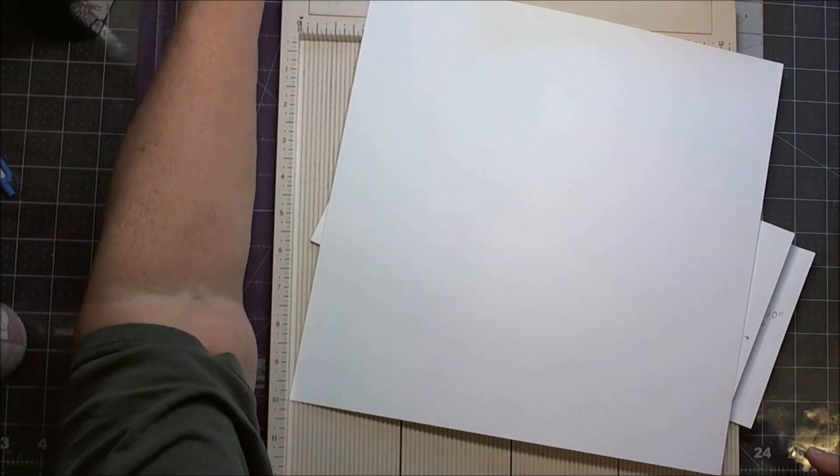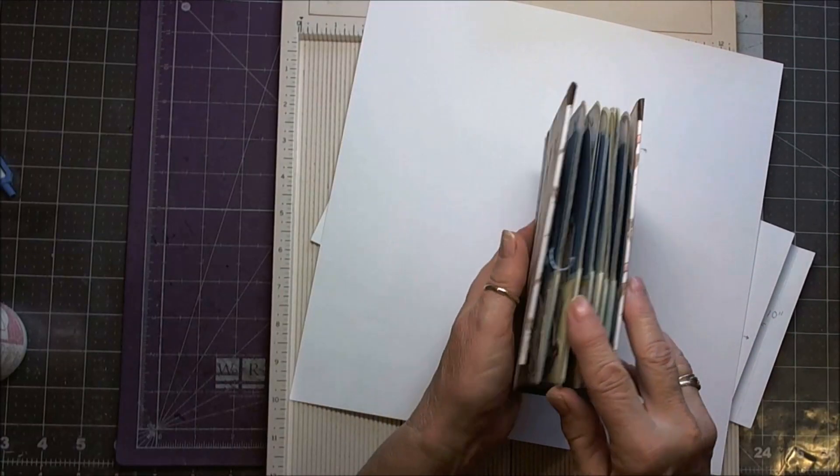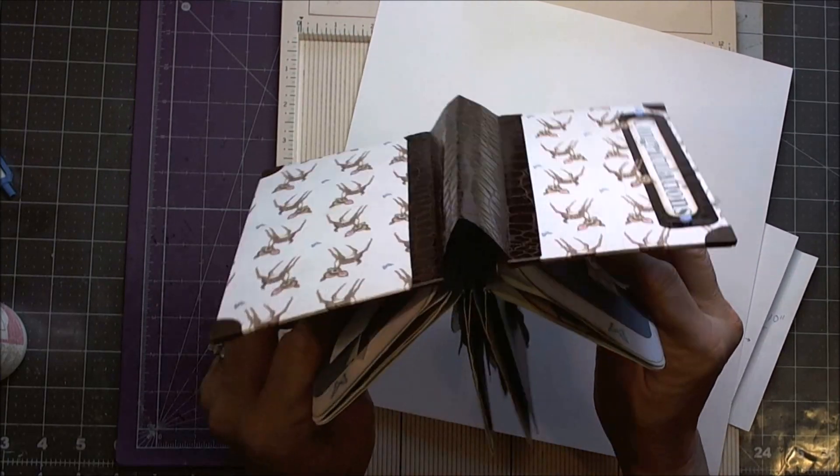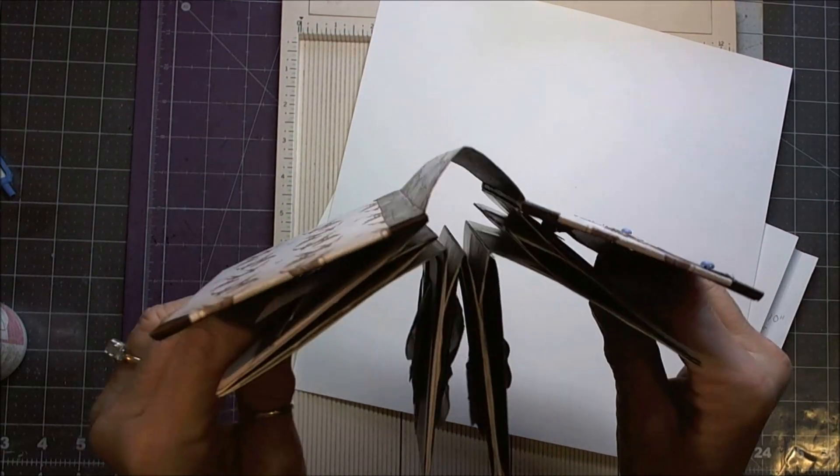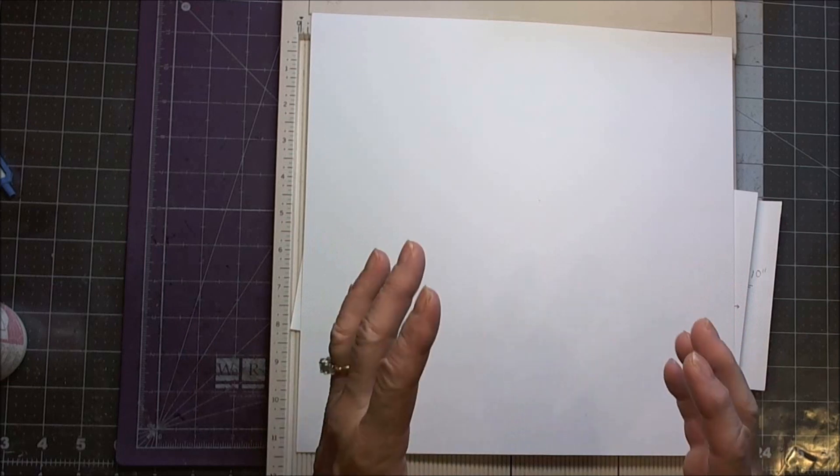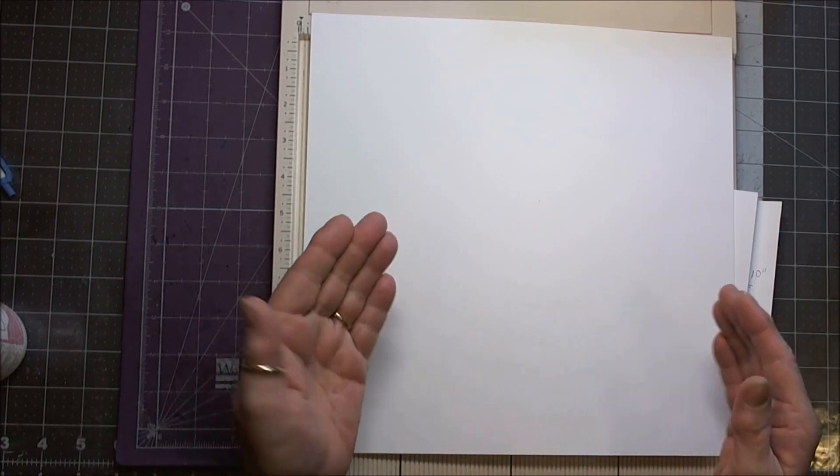So today I'd like to start a series showing you. Here's another one, that's a littler one, the pages are just half pages, but again it's loose and there are no gussets. This first video is going to be just the construction of the hinges and how to put your papers on them.